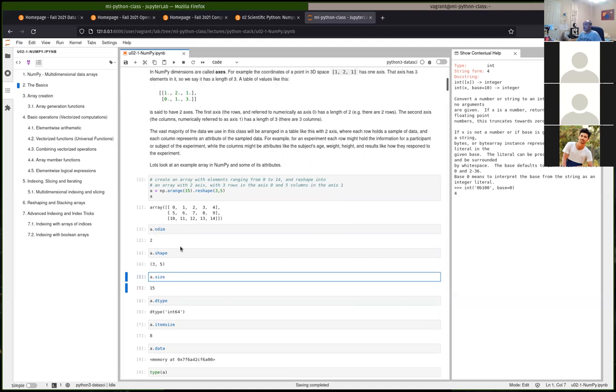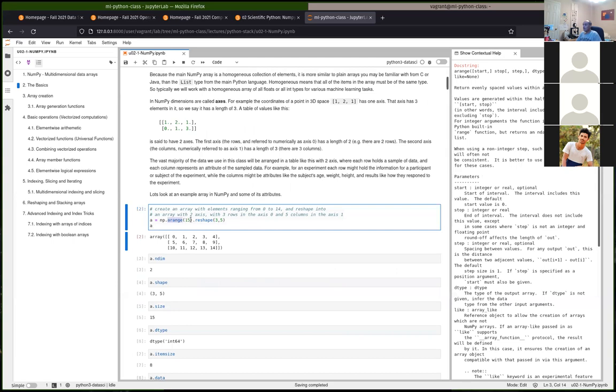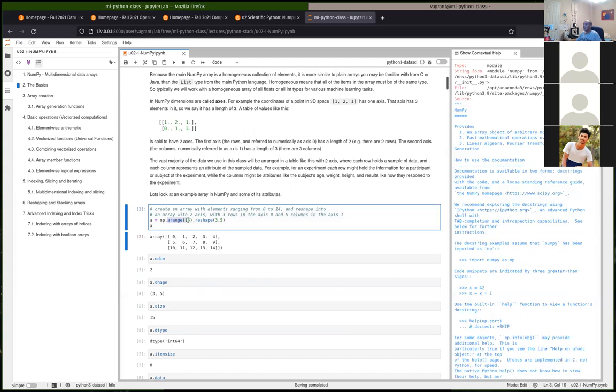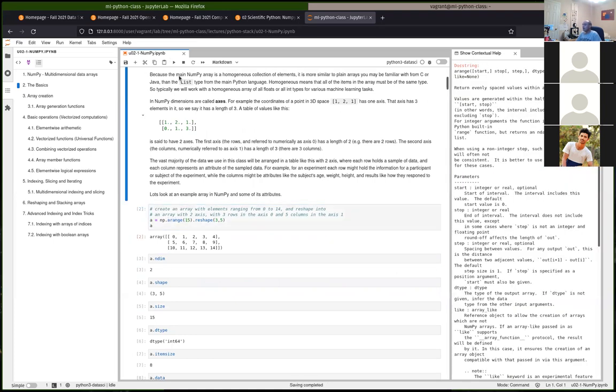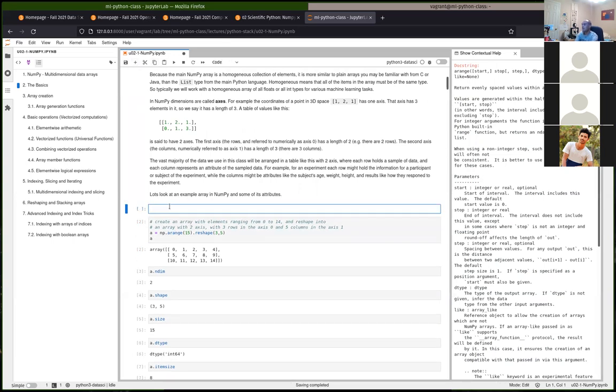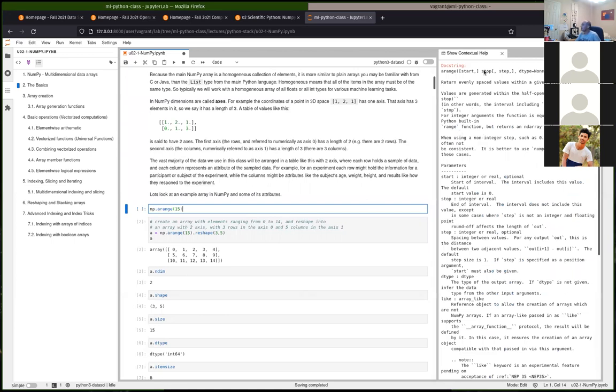So the easiest way to create an array, well, here's an example. Here I use a function to actually create a vector, a range in Python. Again, I encourage you, if you run across something you don't know what it's doing, try it out. Generally, most of the documentation for the built-in stuff for NumPy is much more detailed. This is telling you it takes an optional start parameter, a stop parameter, and an optional step size, and these are all named parameters. So basically the only required parameter is stop.